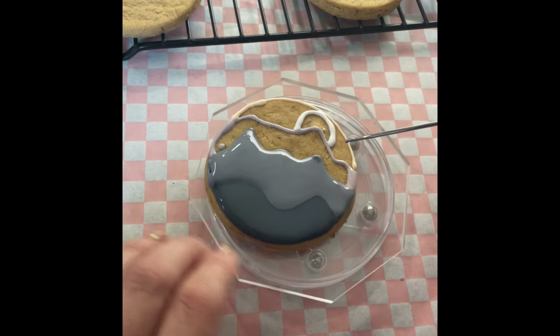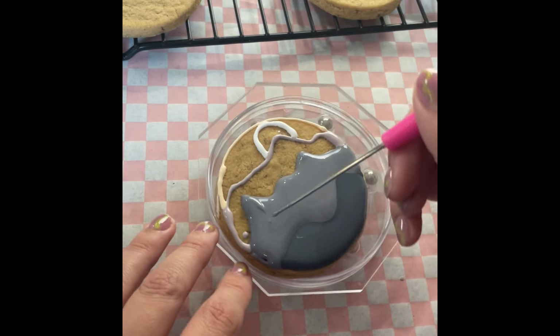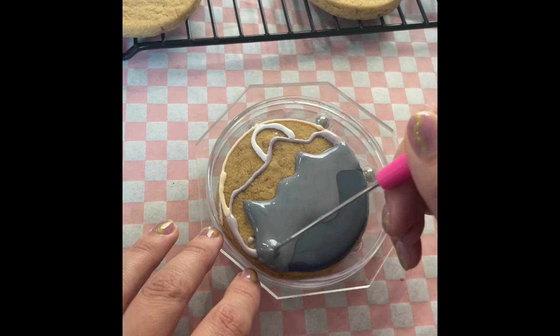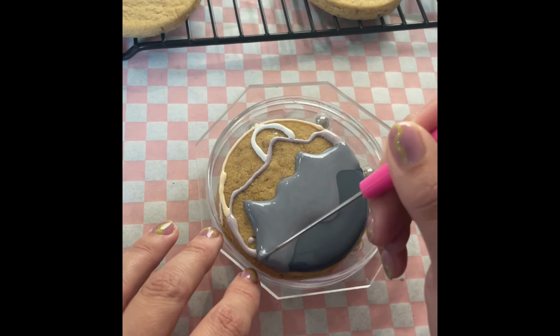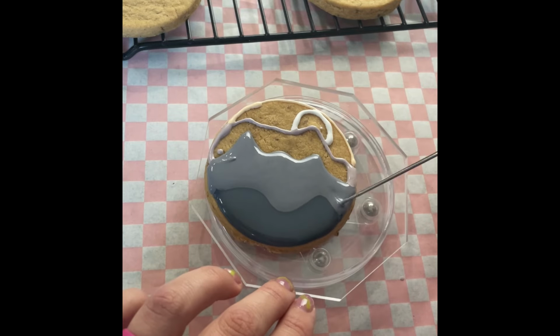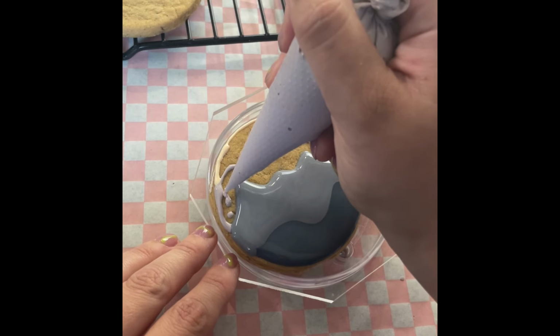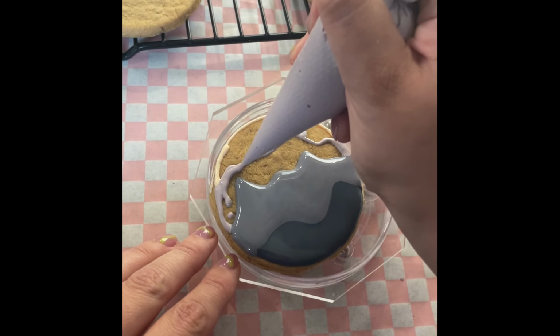It's one easy flow. Think about if you turn a sink on too high sometimes and the water just kind of sprays everywhere. That's what happens when you are trying to force the icing out of your piping bag a little too hard, and it's gonna make your lines really wiggly and not fantastic.